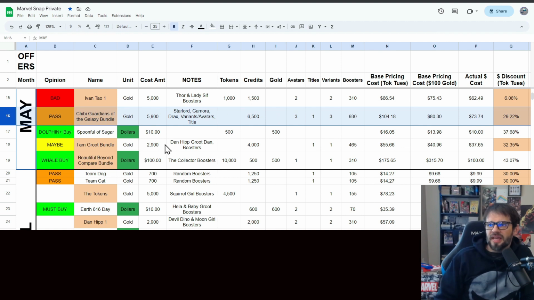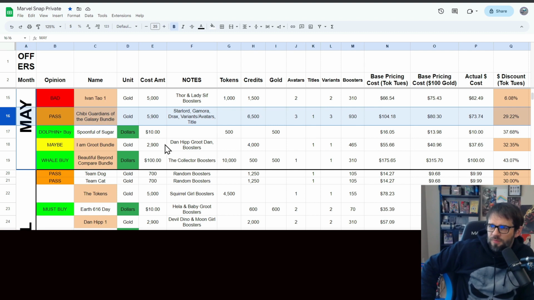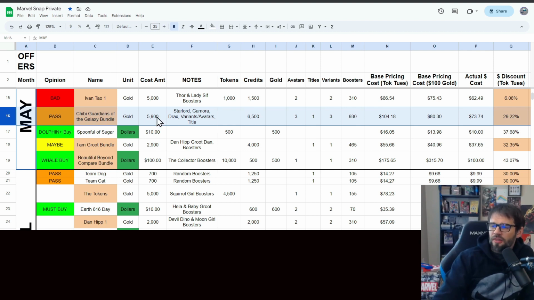Next up is a Chibi Guardians of the Galaxy bundle. That was the images I was showing at the first part of the video. I've labeled this as a pass, and I'll tell you why in a little bit here. The cost is 5,900 gold. You get 6,500 credits, which is a lot and good for progression. And then you get 3 avatars, a title, and 3 variants.